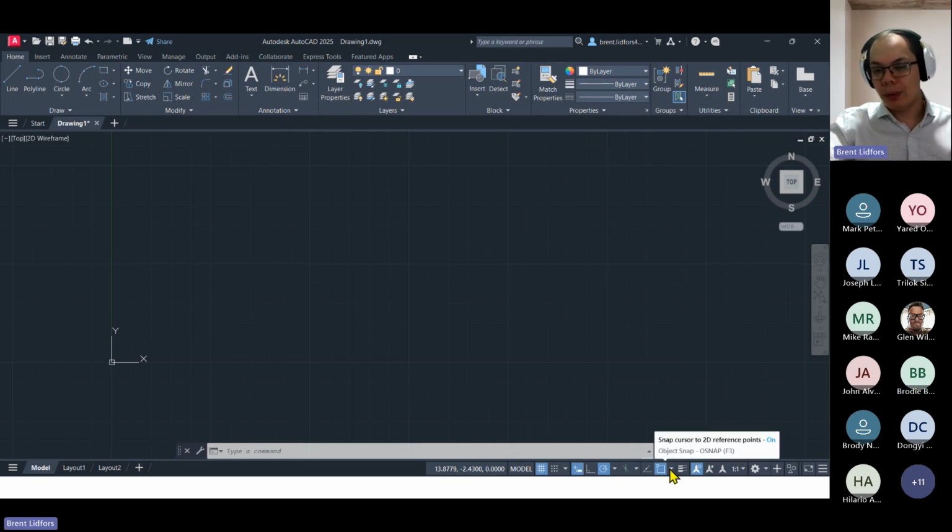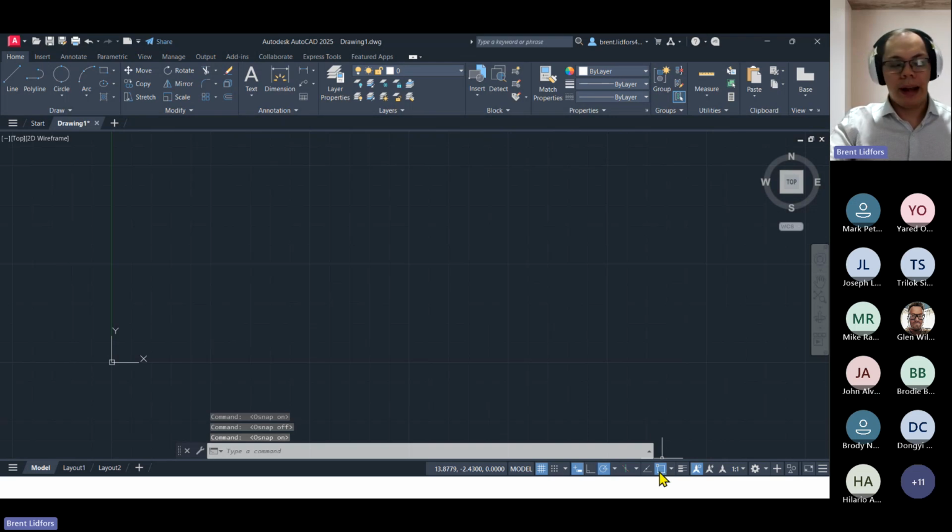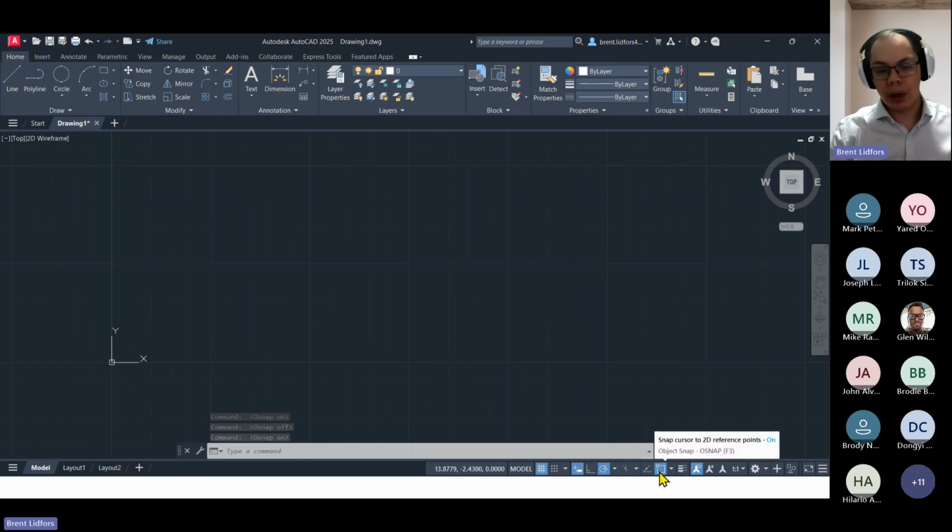It has a little drop menu beside it as well. Just a little note again, if you ever see the down arrow, that means more options. You can toggle it on and off just by clicking on it to show that it's active or inactive, or it has the hotkey F3 on your keyboard. So you can use F3 to turn it on and off as well.